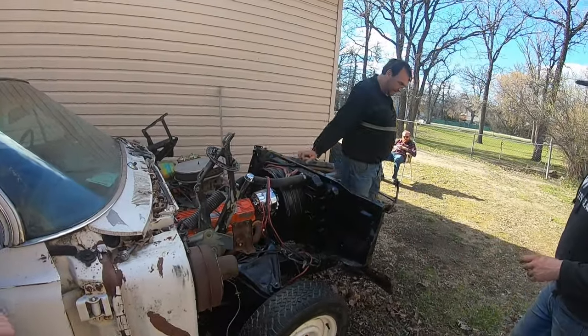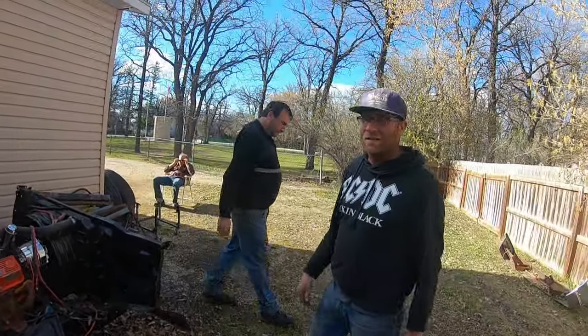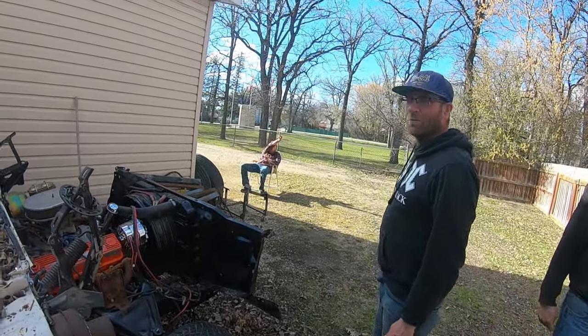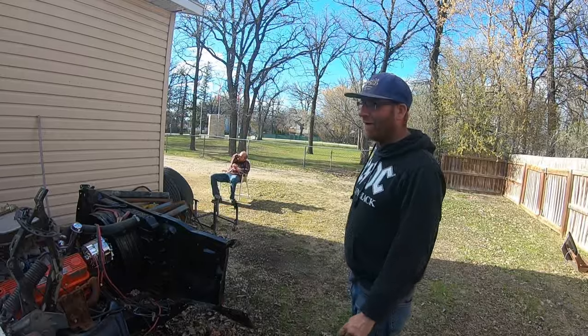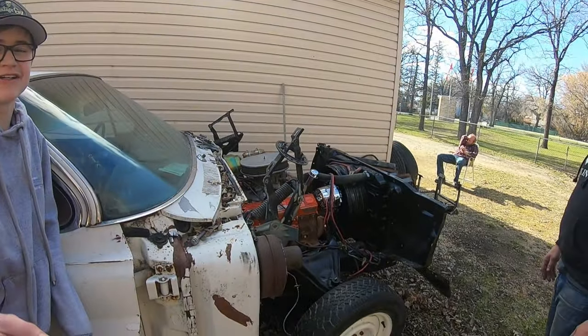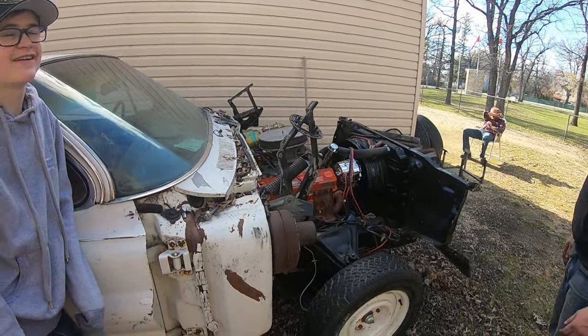The next thing, what are you going to do with that engine? This engine? Yeah. We'll figure something out. It's a good running little small block, so we'll show you what's replacing it shortly. All right, let's push this turd. I guess you can man the steering. Yeah, I believe so. I got you. You got nothing. You're going to push.